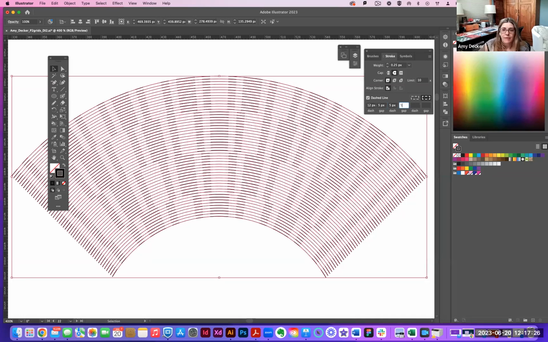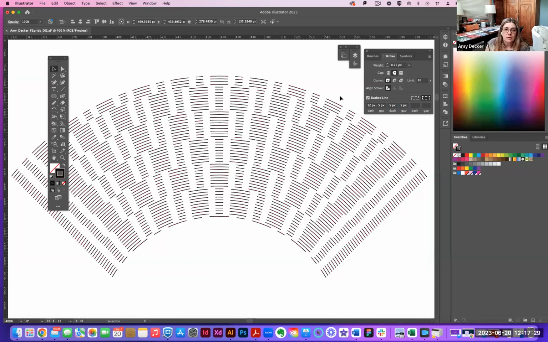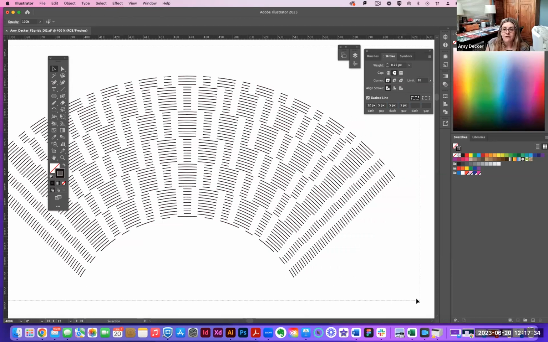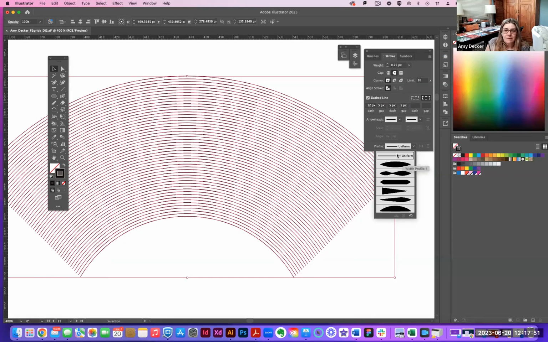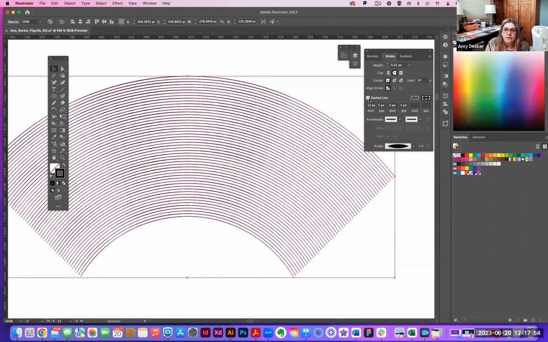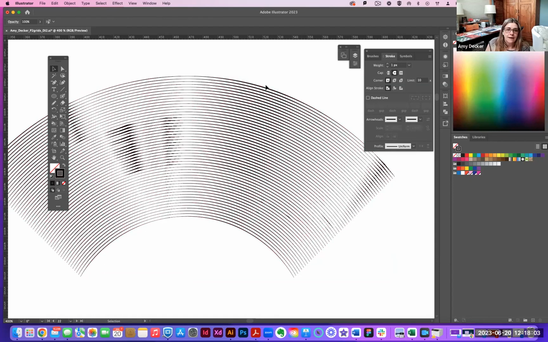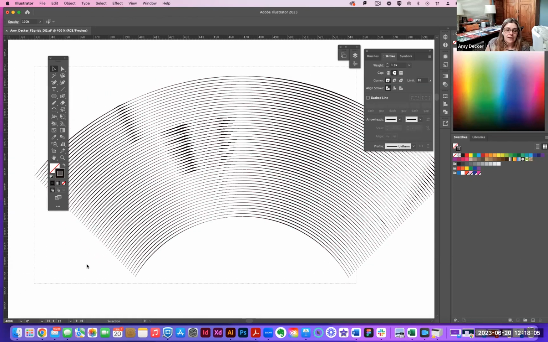There's a lot of things you can do. See, now here's a dashed line. So there's a lot of things you can do once you've created this even further to add some differences, right? You can also, let me show the options of stroke. We can also play with the profile, right? So I'm going to take the dash line off. So I can play with this profile. I can go in here and grab some of these profiles, undo. So you can get these fun, right?